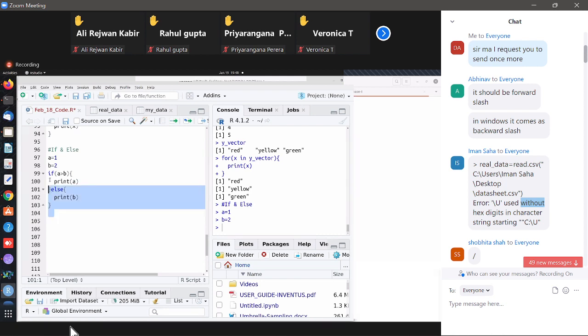Select everything, press control enter, and tell me what it will print. It will print 2, because a is greater than b is false, so it will not print a, it will print b.